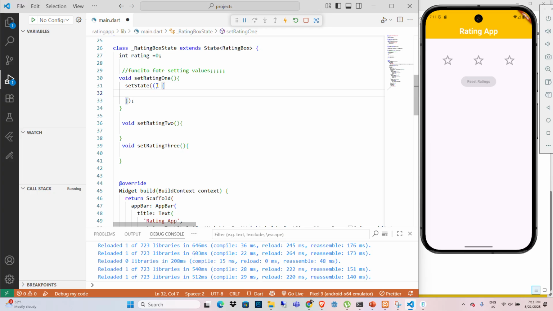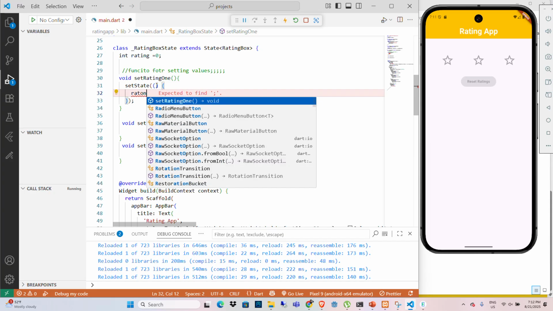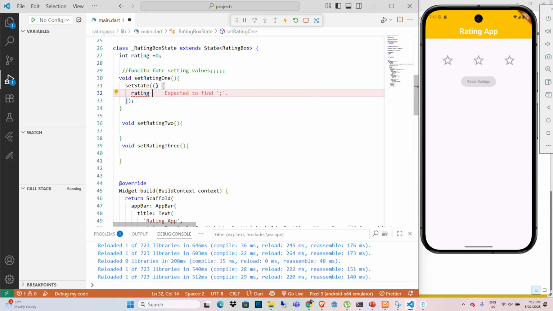We will change it twice, and it's redrawn again. Set state, nothing simple. We will set rating to 1. That's it. We are going to do the same thing: if you fire the second function, we will set rating to 2. If you fire the third function, you will set rating to 3. That's it.